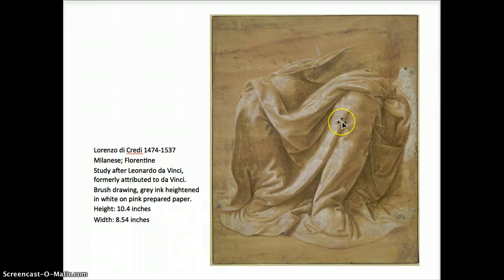This drawing was originally attributed to Leonardo da Vinci, but it was later attributed to Lorenzo di Credi as a study after or a copy of a da Vinci drawing. Back in the Renaissance period, artists would learn to draw by looking and copying each other's work — and it's a great practice still today. A wash was put on paper to present a middle ground, the structure of the drapery is drawn, and the shadow side is developed with more shading, that turning edge developed.